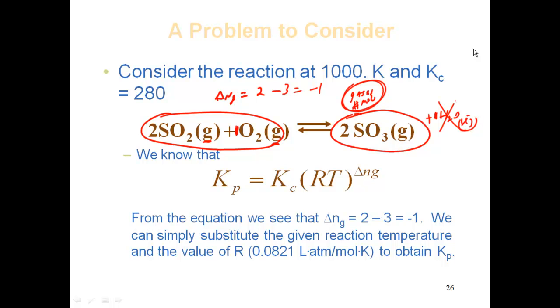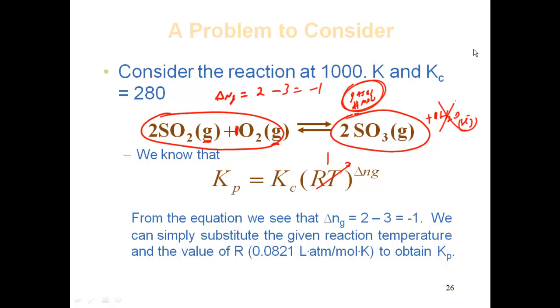Now remember I said that sometimes Kp will equal Kc. When would that occur? Hopefully now you can figure out when that would occur. When is there a case where Kc would equal Kp? That would be a case where my delta Ng is 0, because anything to the 0 power is 1. So when my number of moles of gas products equals my number of moles of reactant gases, then Kp will equal Kc. Other than that, there should be different values.